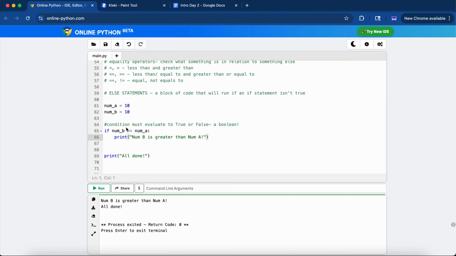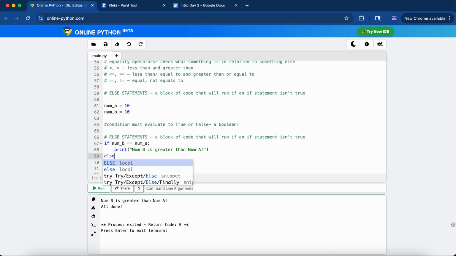The way you write an else statement is actually way simpler than an if statement. Let me put this down here. Instead of writing if and then a whole condition, all we do is write the word else in all lowercase and then use a colon, just like we did up here.